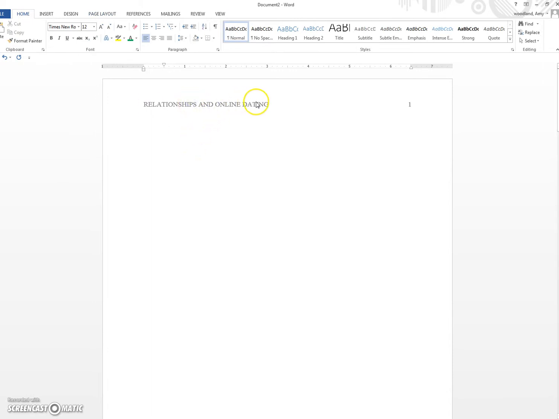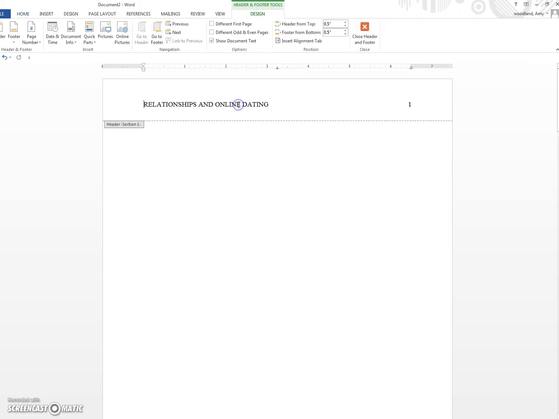So now I have an empty page, and the first thing that I have to do is change this header. So I'm going to go in and double click, and I'm going to take out the page number because it shouldn't be on your cover page, and then I'm going to use the words running head. And we're going to take this on over, get it all up here. Oops. It's being a little challenging.